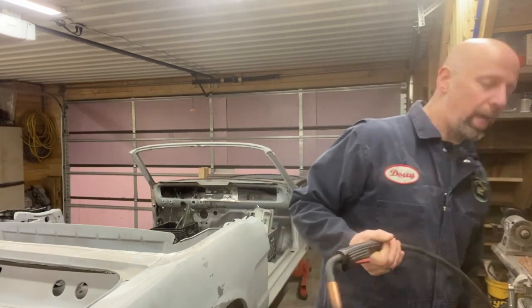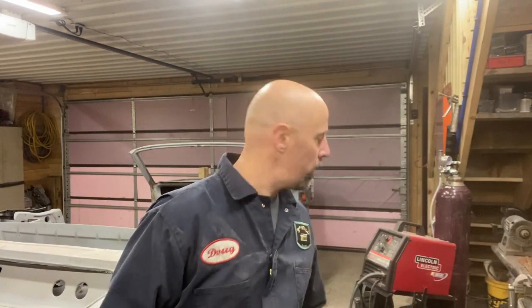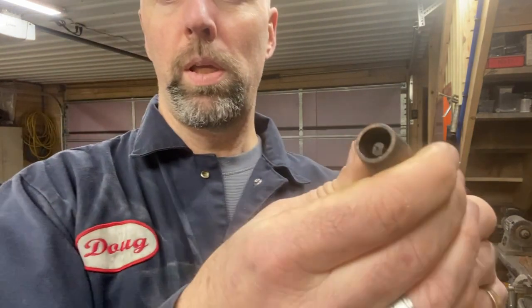By the way, I'm using a Lincoln Weld Pack 100. It's a little 110 welder. I've had it for about 25 years. It's awesome. It's worked great for me. It's a little MIG welder. I converted it. Oh, you can see the tank right there. I converted it to gas shielded a couple years ago. Highly recommend that. So tip number one, your wire tip.